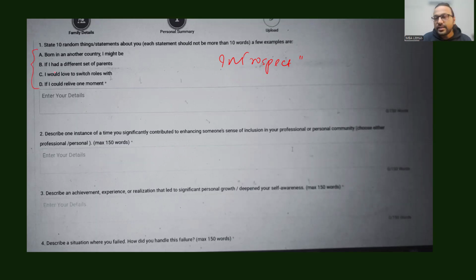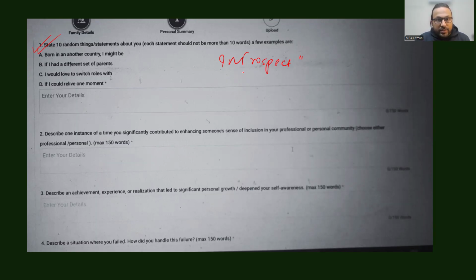For example, let's say you start writing, you like writing poems or you like reading books. Okay, then it tells something about you. So think about every statement that you are writing. What is it telling about yourself, and whether that is a correct representation of your personality or not. So that is what you have to take care of while you are writing the first question. I'm hoping that part is clear to you.